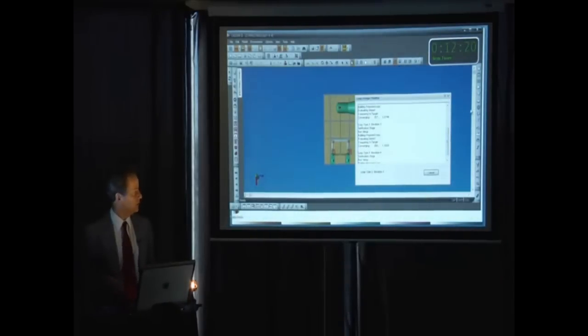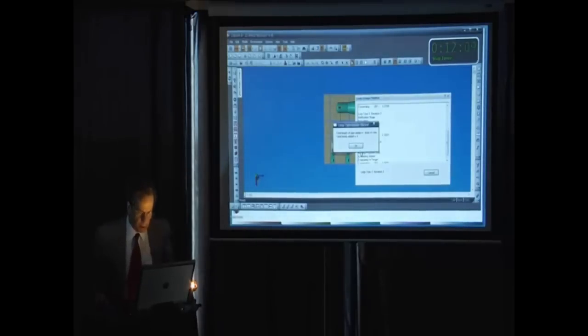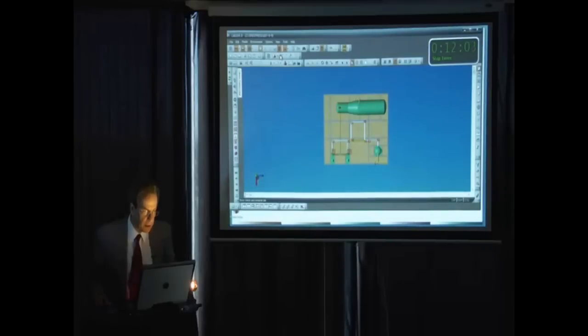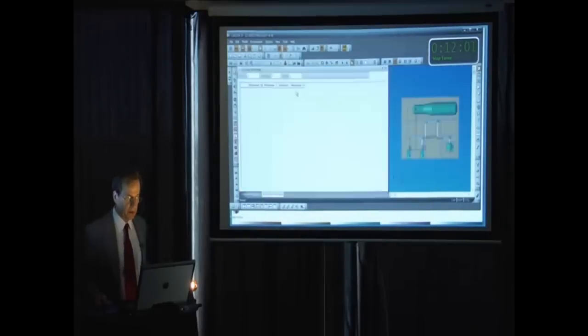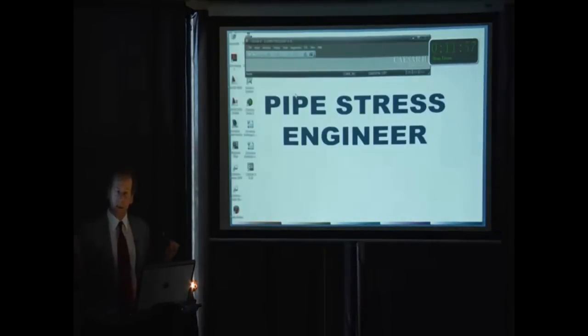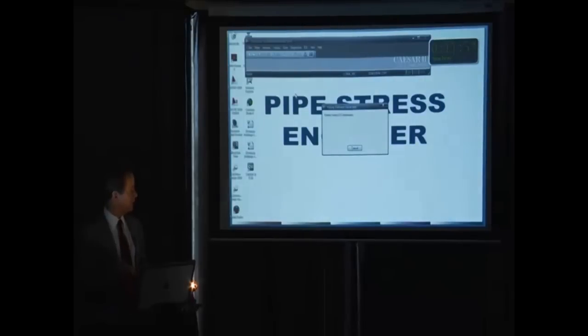So what does CAESAR II recommend to me? Once it comes up with a recommendation, it'll give me basically the economics of what it recommended. Here it says 4,300 millimeters, four bends. It shows me what it lays out. Here's the old, here's the new. And if I think that looks reasonable, let's go ahead and run. If I don't like it, simply hit the undo button, try again, different configuration. So let's validate this suggestion and see what happens here.